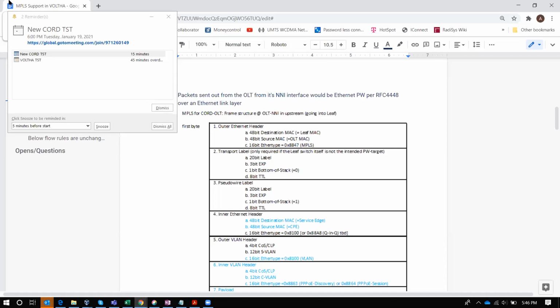When ONOS sends out LLDP packets, it does not expect the switch, either the OLT or the switch, to change the MAC address and put in the source MAC of the interface. It's simply a packet out: whatever packet you got, shove it out of the interface that I tell you.